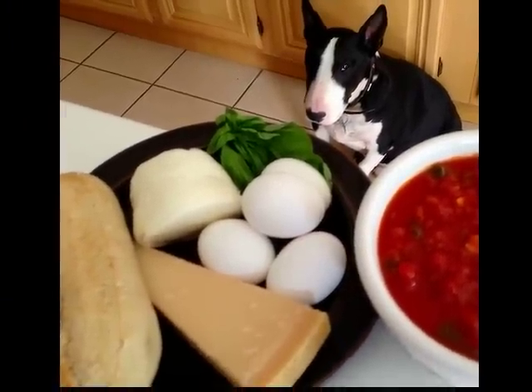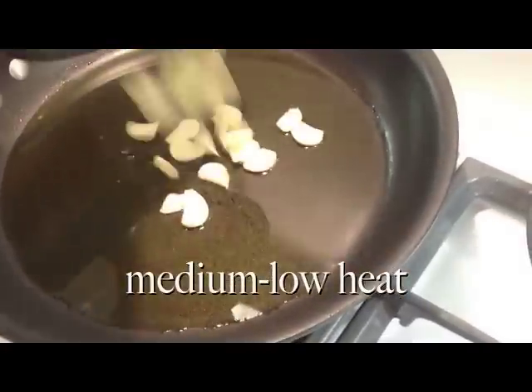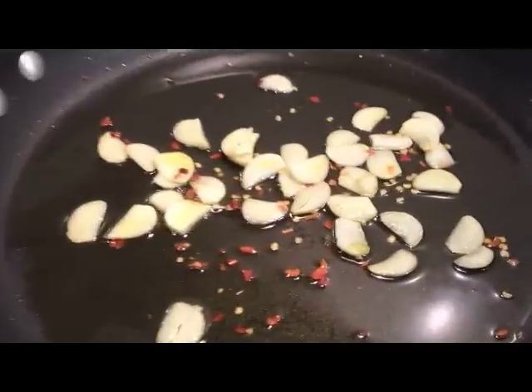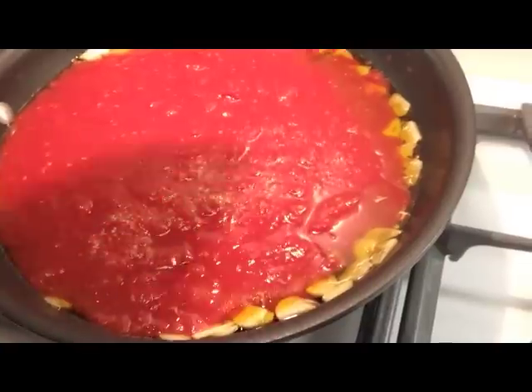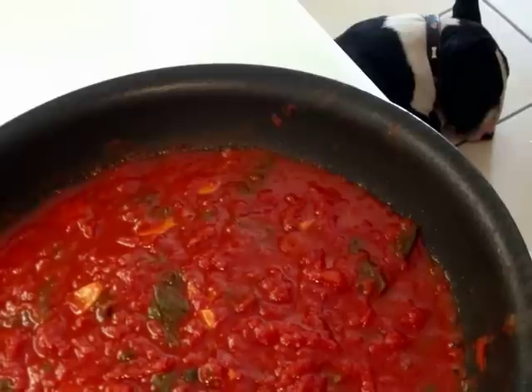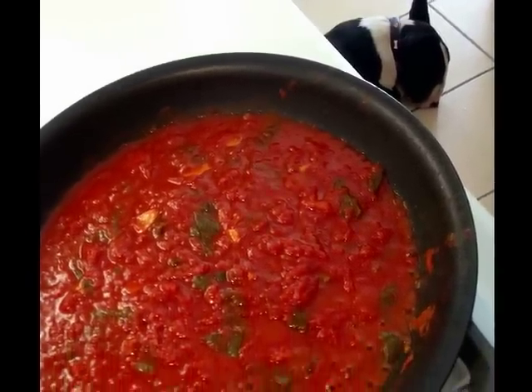I like to make my own tomato sauce — it's quick, it's easy. Get a pan, a couple tablespoons of olive oil, about two tablespoons of sliced garlic, a little bit of crushed red pepper. Let it cook for a couple of minutes. Then add a 28-ounce can of Italian tomatoes, a little bit of salt, a little bit of fresh basil, and give it a stir. Cook it over medium-low heat for about 25 minutes.